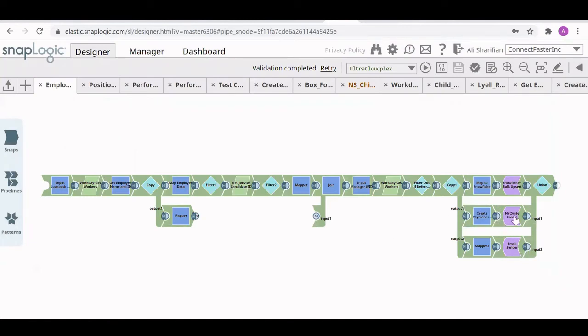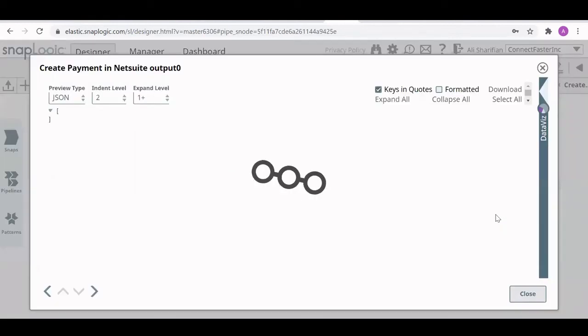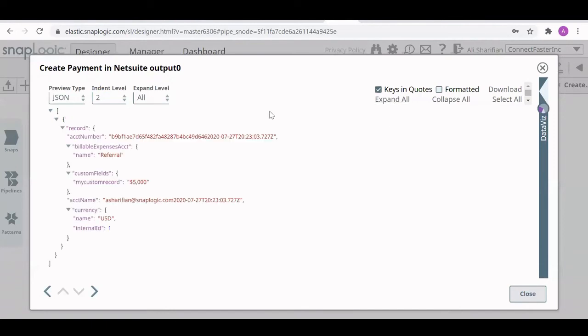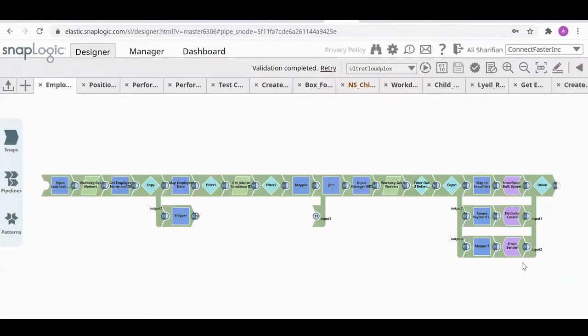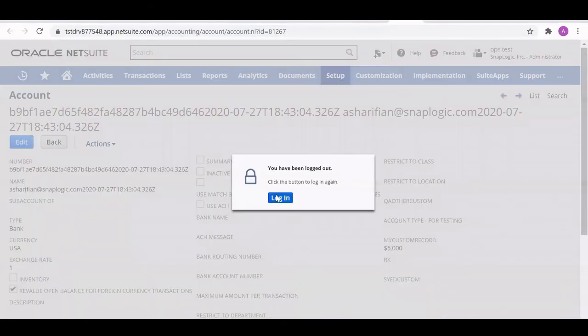We also have the information going to NetSuite, basically an account number and a referral bonus amount. We see that information being sent to NetSuite, and we can actually see a sample account.